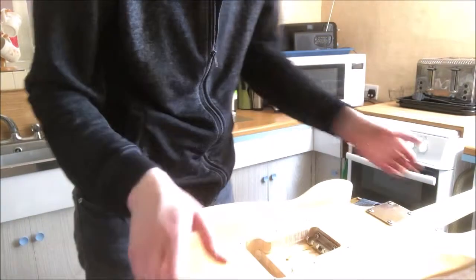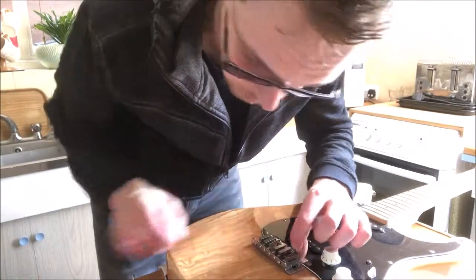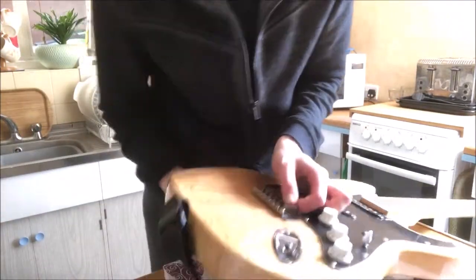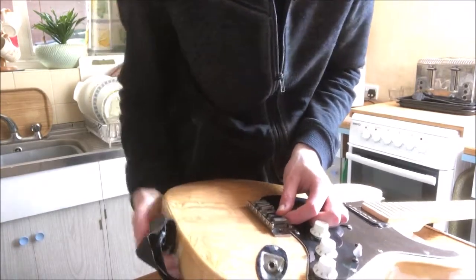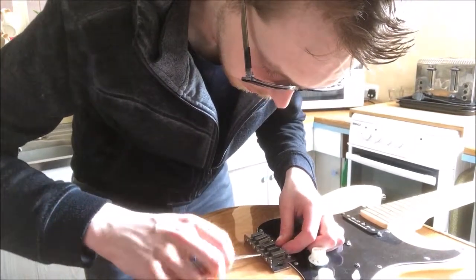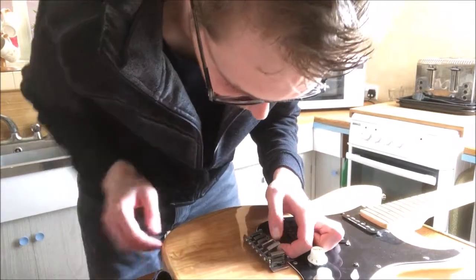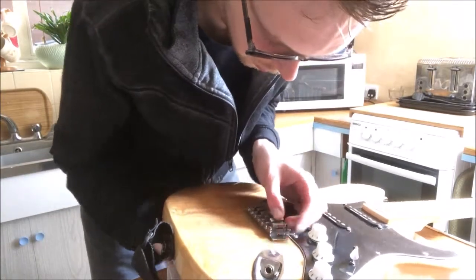We need to get the screws out. I think I'm going to probably have to end up re-intonating this and basically doing a whole new setup, which is not what I wanted. It's not ideal. If I can slacken off these enough, I can at least get the screw out. Come on, there we go.